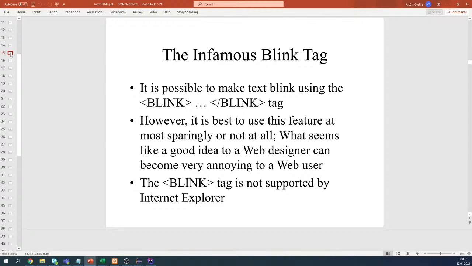Then there's the famous blinking tag. At least I haven't seen it anywhere in my experience.